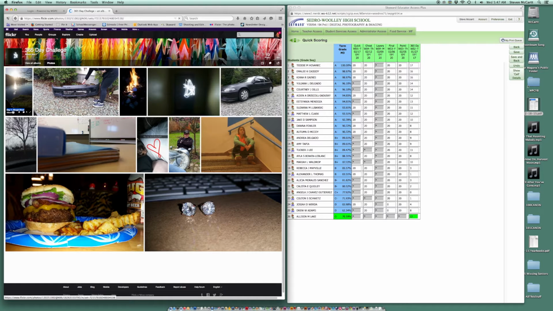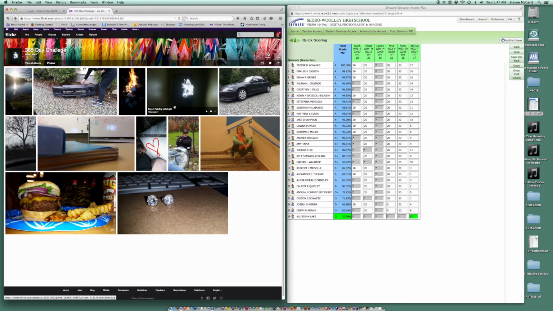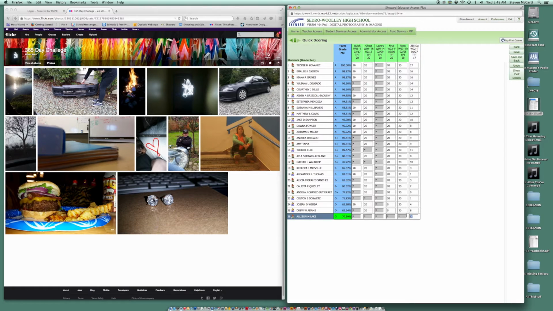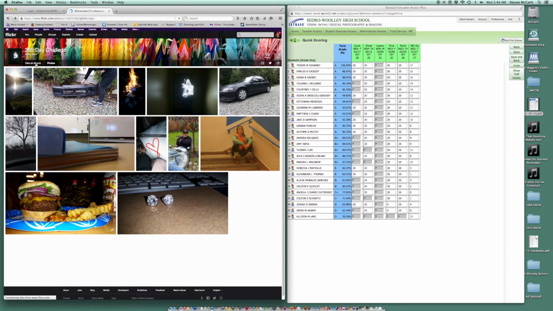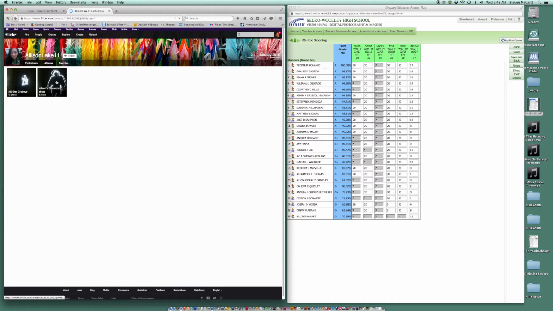She's got day 1, day 2, day 3, day 4. In the first part, she was typing in what she was doing, but later she's just put in day 7. But at least she has the pictures named something so I can go. So there's day 12. So I go over here and I type in 12. Okay, and then I save that just in case. And now I'm going to go back to her albums, and this time I'm going to view her class shots.